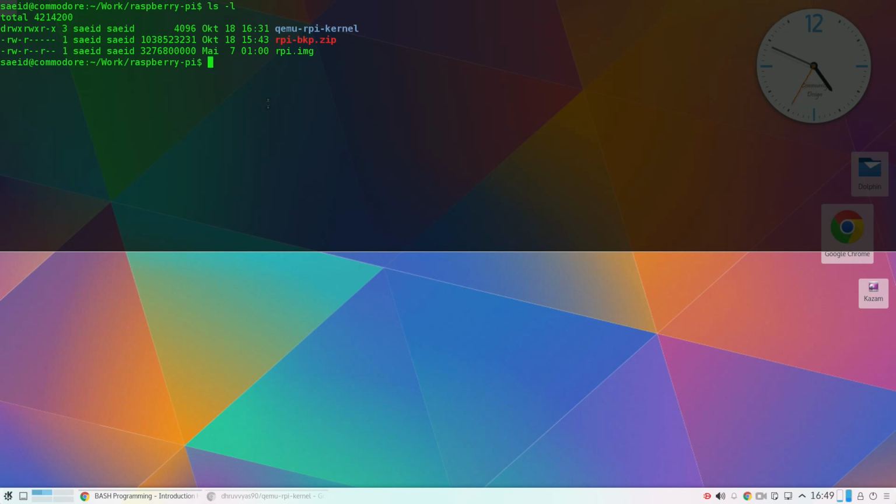So we're gonna do some bash scripting now. I want to make a script that lets us configure our Raspberry Pi emulator. So I'm going to say, let's try with Kate editor, config.